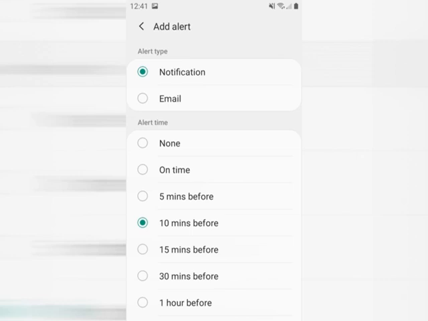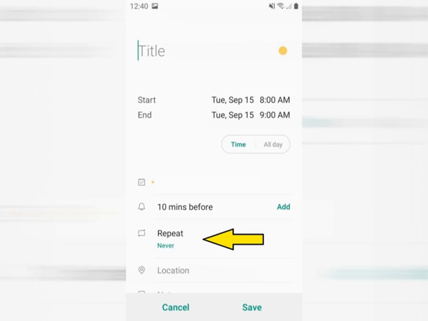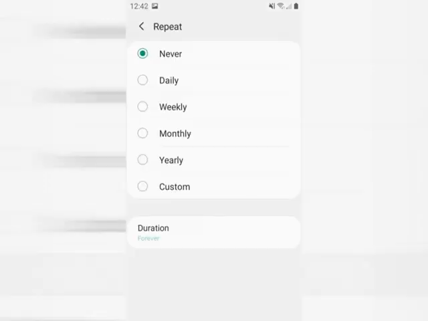But at least now you know you can actually do this, and your smartphone will actually alert you and say, hey, you know what? It's time for you to remember that you have an appointment at so-and-so. Now, I would hate for this to ever happen, but let's face it, some people get cancer and they need to see their doctor every week. And if that's the case, you would want your phone to remind you of your weekly appointment to the doctor, especially if you're getting treated for cancer. You can actually set that up, and it will remind you every week that you have an appointment.